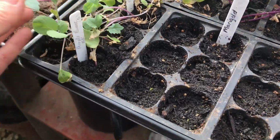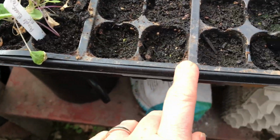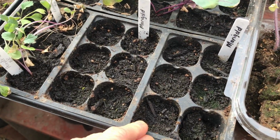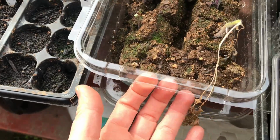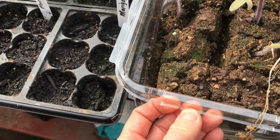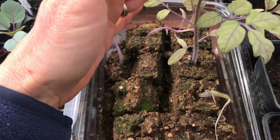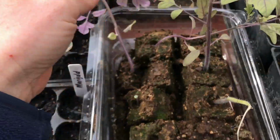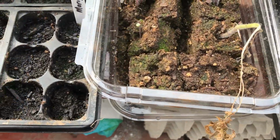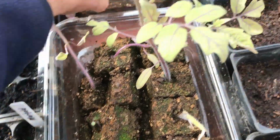But this is some broccoli, and my marigolds aren't coming up in this one. I do have them planted inside though. I just sprinkled them on top of soil in containers like this. I love these. These were free basically because I saved them from greens, and these work wonders. These are large cherry tomatoes, which as you can tell, this one is not doing well. These were started inside. I brought them out here, so some of them are hardening off well.